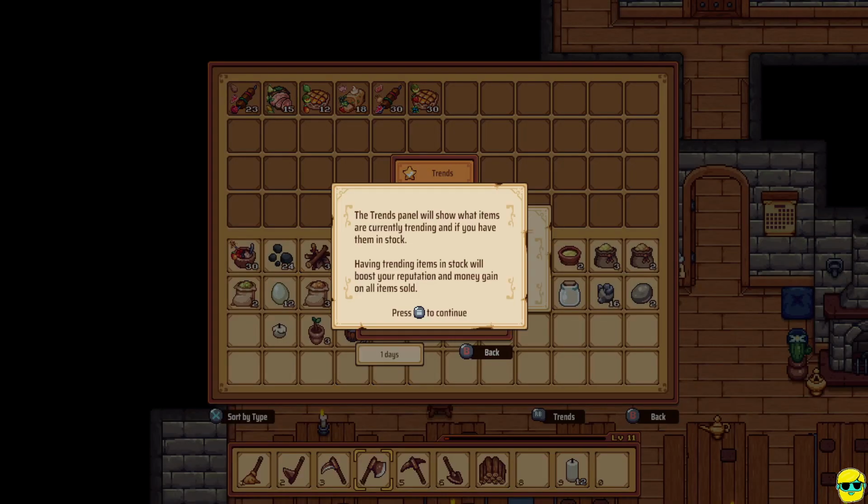Trends, that's interesting. The trends panel will show what items are currently trending and if you have them in stock. This is new. Having trending items in stock will boost your reputation and money gain on items sold. Okay, I knew they would add this at some point. Oh, that's great, little Timmy. Thank you for that. It only makes sense that they added trends, because before it was like, well, who cares what I make? I can just make whatever I want. But now it incentivizes you to have a wide array of ingredients and to change your inventory based on the trends.